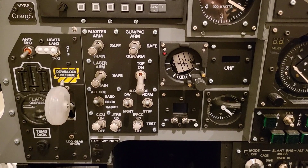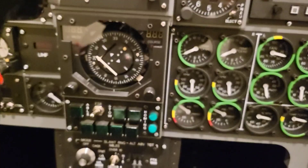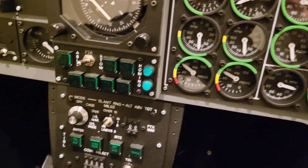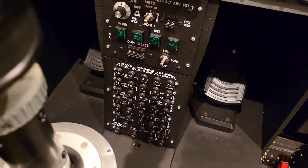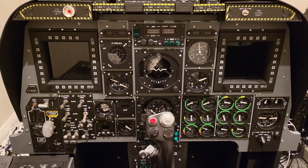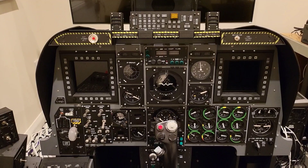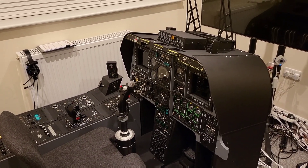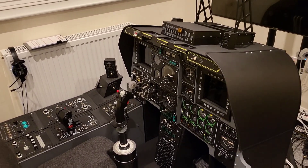Thank you to Dimebug for his A10C front dash plans — they're really great and form the whole framework of the front dash within which everything else was built. I'd like to give a shout out to my father-in-law Phil: thanks for all of the support you've given throughout the build, right from the get-go from the left console and beyond — not just in allowing me to come round and machine the various items on your CNC, but beyond that with all the questions to do with anything electrical and engineering based, and your support particularly in troubleshooting certain aspects of the design. The ADI alone — the linear movement of that one indicator — we would chip away for a couple of months on that. Thank you, it's been brilliant. And finally, a big thank you to my wife Claire for understanding my need to build this.